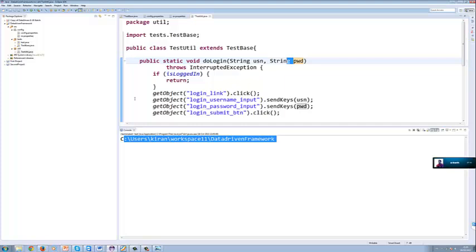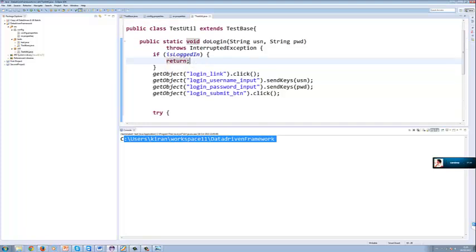And throws exception, which it will get automatically while we write this get object thing. So first what we are seeing is if is logged in, we are just checking whether it is logged in or not. If it is logged in, we just say return, which returns nothing. If it is logged in, do nothing. Okay, if it is not logged in, then it will say get object login link, then it will go to or.properties.